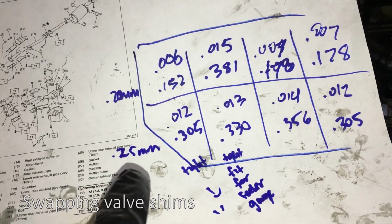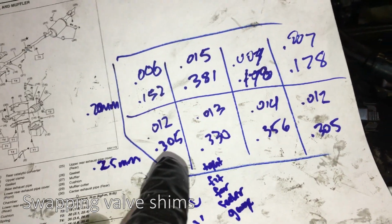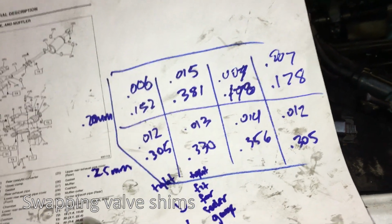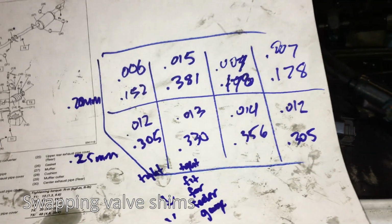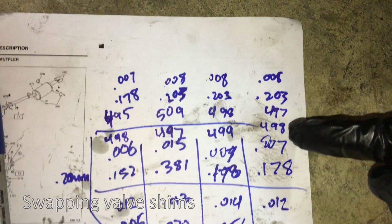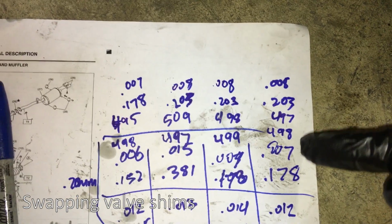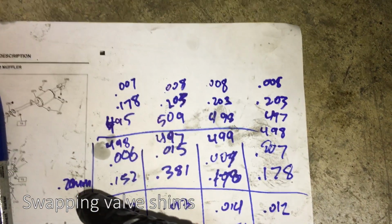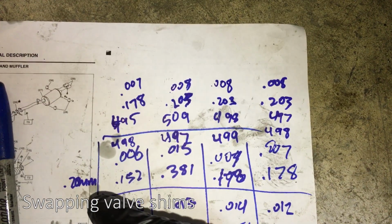So I'm guessing because it's so loose, it was vibrating and making that tapping noise. On the bottom, it's supposed to be 0.25 millimeter, and I'm at 0.3. All of these are a little loose, so I'll see what I can mix and match to make it work. I did the intake side. I swapped the valve caps. Originally it was the 498. I put in a 497, and the gap is now 0.203, which is close to the 0.20 millimeters.